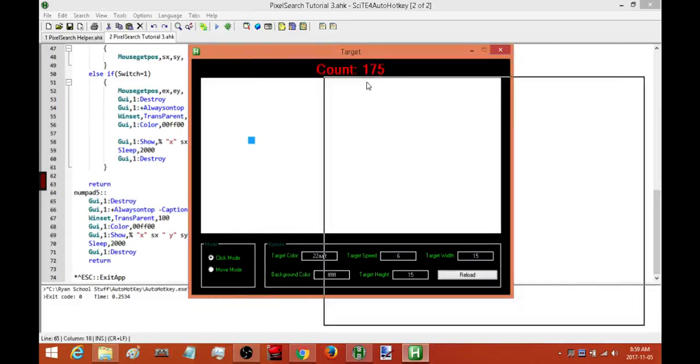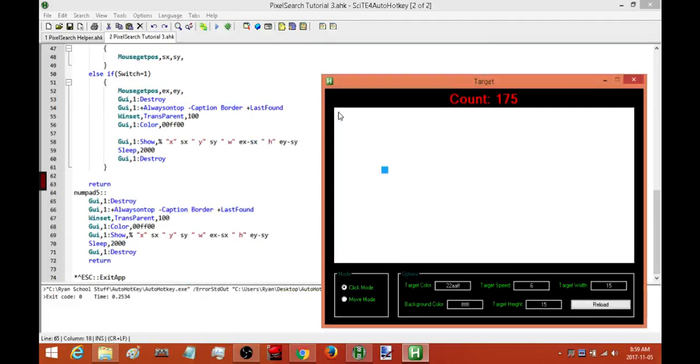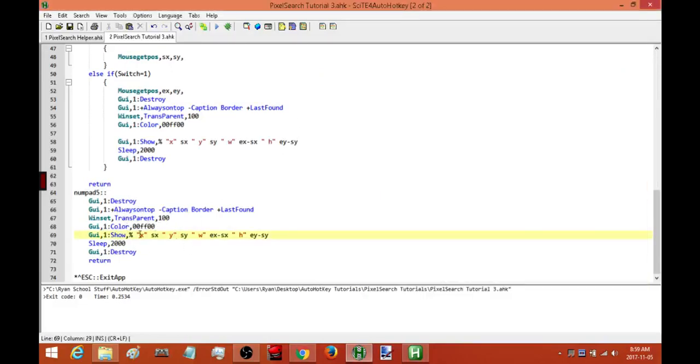So if I wanted to be able to reverse between starting at the top left and moving to the bottom right, and instead start at the bottom right and move to the top left, before I actually do the show, I would have to test to see if the starting X and starting Y is a lesser value or a greater value than the end X and end Y.